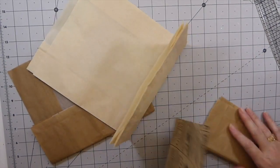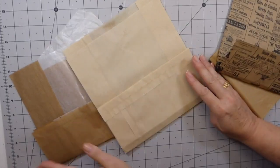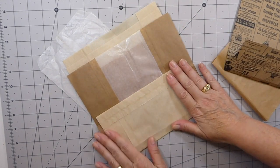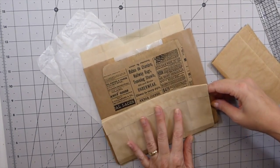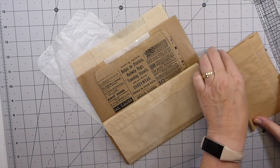Okay, so that just gives you an idea. Work with what you've got. There's no point in going out and buying more things if you've got a lot of these in your stash. Let's just make do. And I've not made one of these in advance, guys, so we're going to be doing it together, and we'll learn anything along the way that we think we need to change.